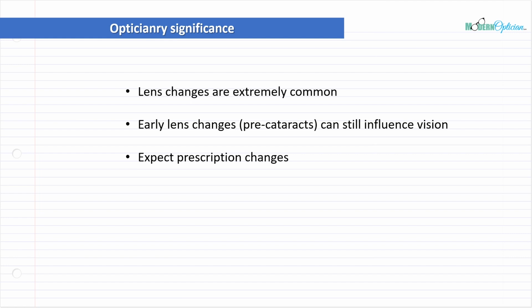But also communicate the fact that just because the prescription is getting better doesn't mean that the best corrected vision is better, okay? This is a concept that we're going to talk about a lot: BCVA, best corrected visual acuity. That means that even with glasses, there is a limit, right? So a person could be 20/20, which is very good, or a person could be something worse, like 20/40, even with their lenses, right?